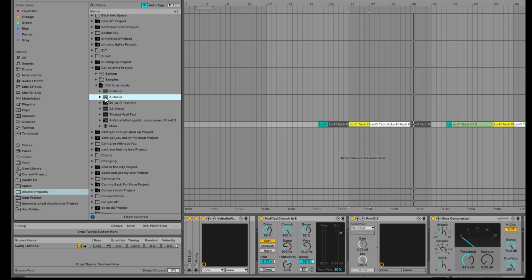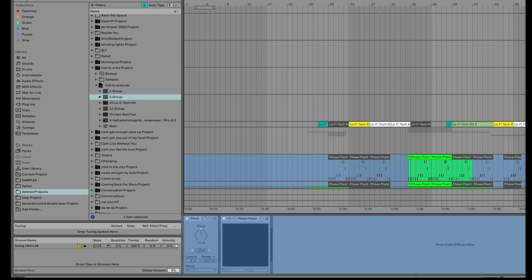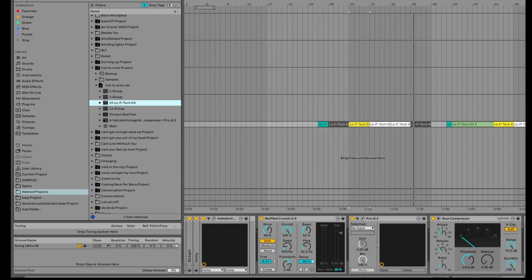And for example, we can bring this group in here and it brings the entire group with all of the instruments in, even shows those instruments that were frozen at the time. It shows you all of the effects and the panning and everything for that instrument. You can even see the effects that are on the group. So instead of starting from scratch, reuse, because sometimes that's the best way forward.